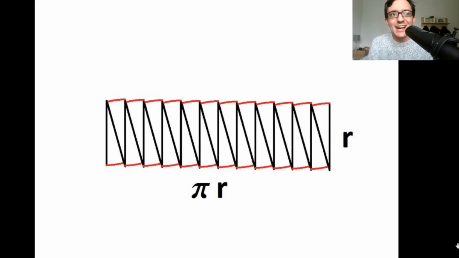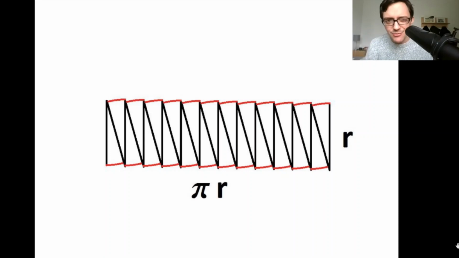So that's taking the number pi from the circumference of the circle and using it to label the sides of this rectangle. Okay, but we know how big rectangles are. To find the area of a rectangle, you multiply the sides together. That means we take pi r times r, and the area's got a pi in it, pi r squared. There's a link there between the distance around the outside of the circle and the area of the circle, if you rebuild your circle into this rectangle.